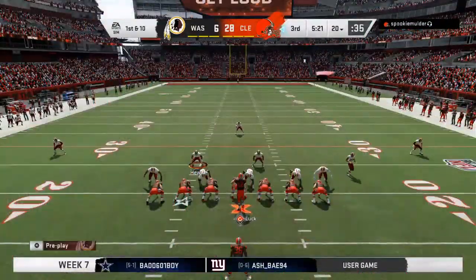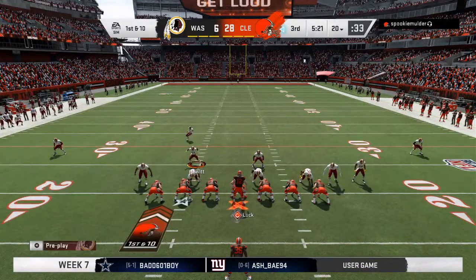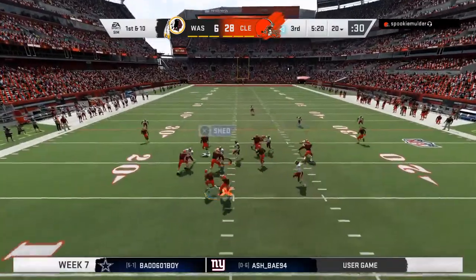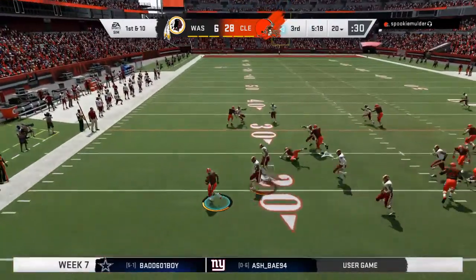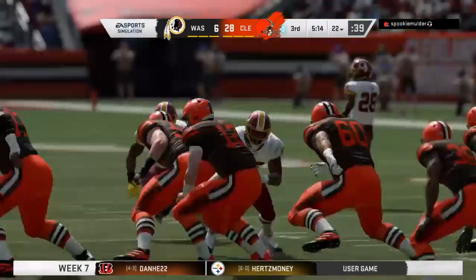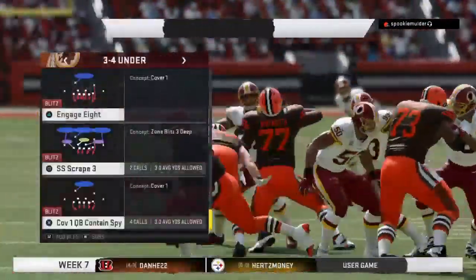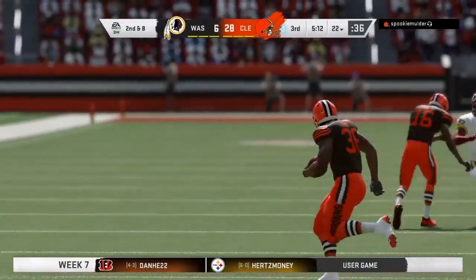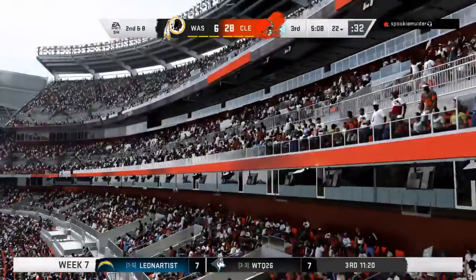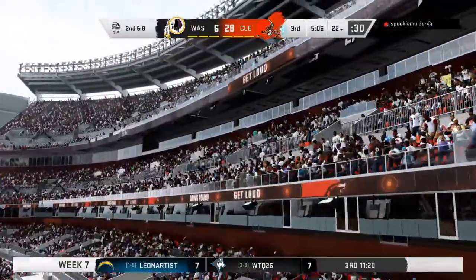The Browns drive about to get started. And last time the formula was pretty simple. One-play drive, long pass. Maybe they just want to do that again, right? And that's exactly how you want to draw things up, whether it's on your grease board or in your playbook. A one-play drive is exactly what you want on offense. What they have to be careful of is not having a letdown. It was fairly easy last time. They can't expect that going forward. Yeah, we'll see if it's that easy here.